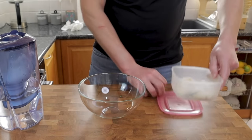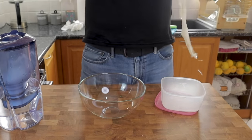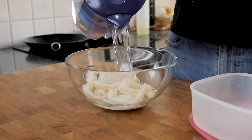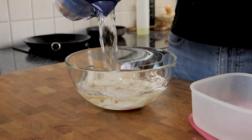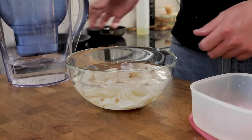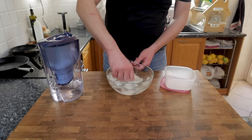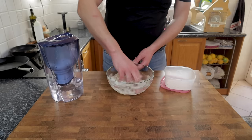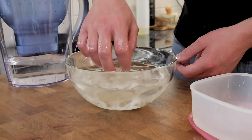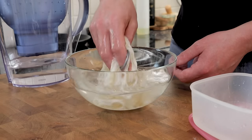While that mixture is chilling in the fridge, let's get the sausage casings prepared. These are natural casings — you can find them online quite easily. I'm using large ones which are perfect for the old British banger, and they normally come packed in salt, vacuum packed. I split them down into rough portion sizes and freeze them individually. Before using them we need to give them a good soak to remove the salt and make them pliable. I'll change the water three or four times until the casings are nice and slippery, which takes up to about an hour.